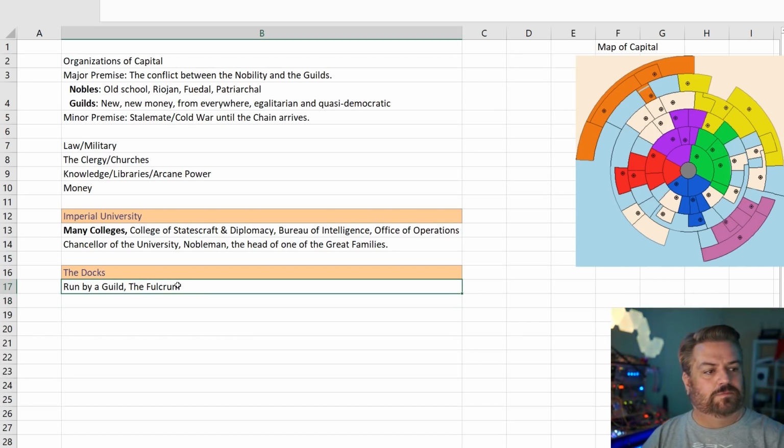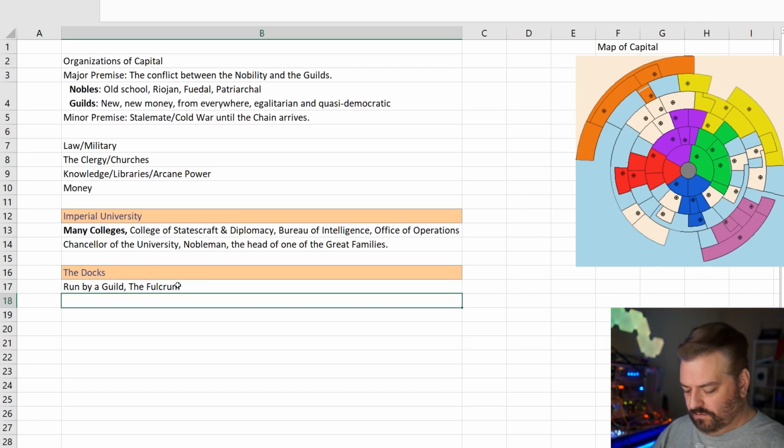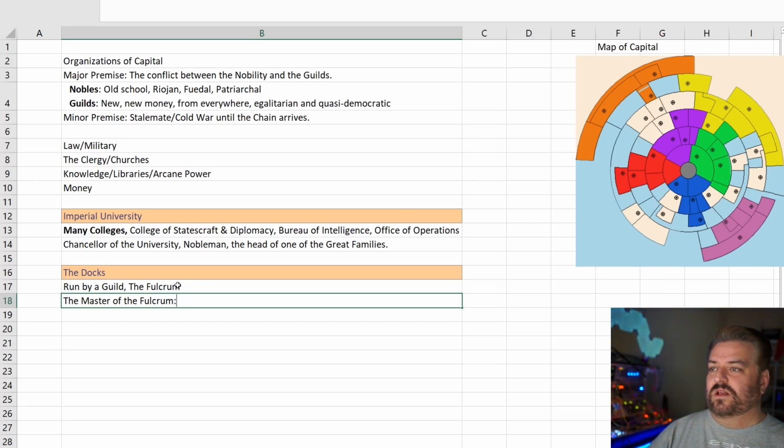All right, so who is the master of the Fulcrum? Well, we already know a little bit. So who is the master of the Fulcrum? Well, it's not going to be a male Riojan, because this is how we distinguish the power of the guilds, which are new and growing, from the power of the nobility. The nobility are old, and they represent the old school way of thought, very, very feudal, very traditional. All the heads of the noble families, with maybe one exception, are all guys. So the master of the Fulcrum is probably a woman, and probably not from Rioja.